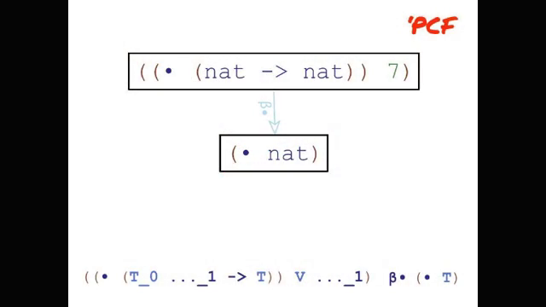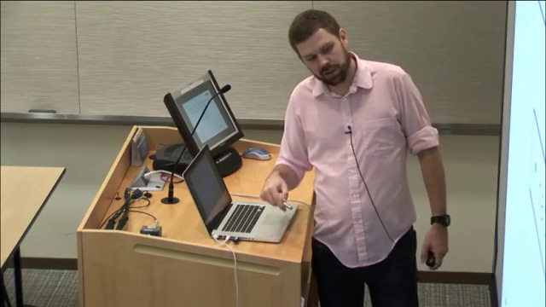So here's really the first interesting example, which is that we've abstracted a function here. I'm applying a function that takes naturals and produces naturals, and I'm giving it the number 7. I don't know what this function does, but I know that if it's given a natural number, it produces a natural number, so it's obvious what this should reduce to: just a natural number, the range of this function. So the relation is similarly straightforward: if we're applying a symbolic function to some arguments, then we just get back a symbolic result that corresponds to the range of the function.